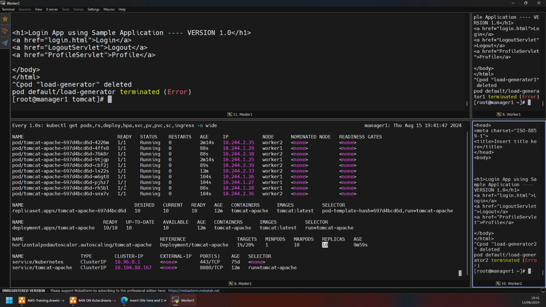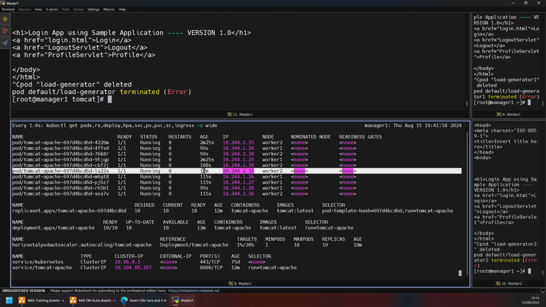You can see that these pods were created 92 seconds ago, some 109 seconds ago, and some 12 minutes ago. The 12-minute one must be the first one which was running for a long time from the last video when we did this configuration. What I want to see right now is servers getting terminated.